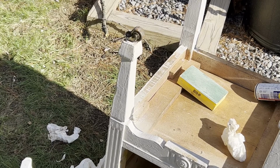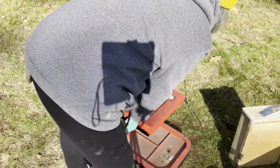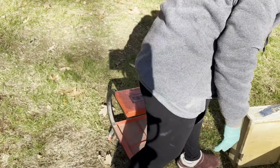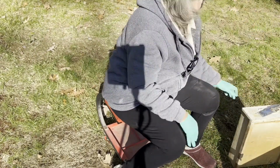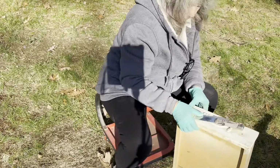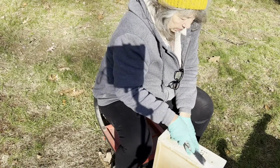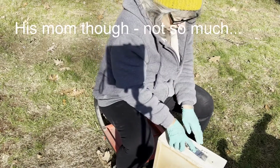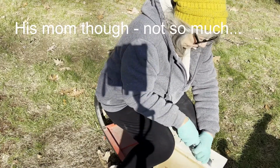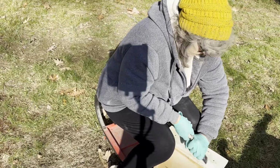Yes, yeah. It doesn't really surprise me that my son changed his mind on refinishing this piece of furniture. Someone evidently gave it to him and he took it home thinking, yeah, sure, I'll take the paint off it. But after he got a good look at it, he was smart enough to know not to do it, and just kind of left it. So, but we'll see what happens.